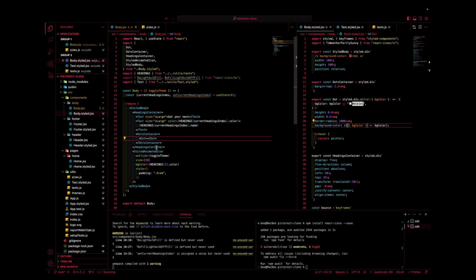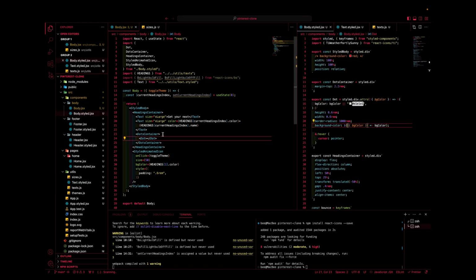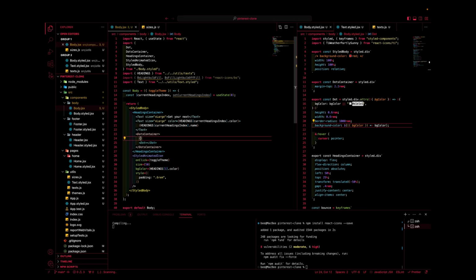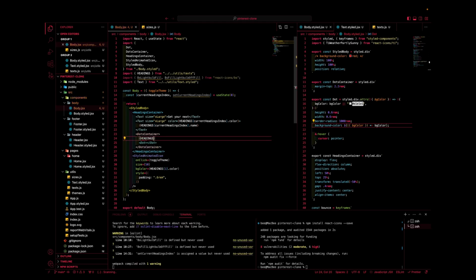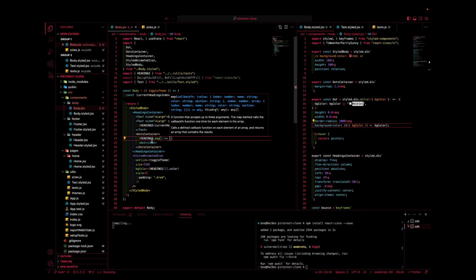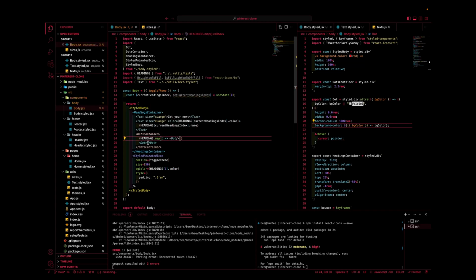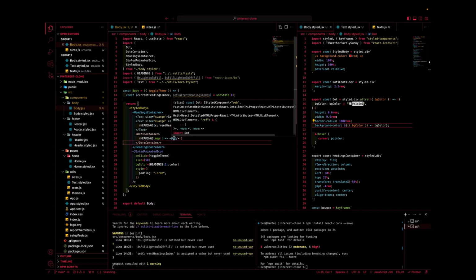So we need four of these dots. We can use the headings, since each dot will have an index and a color. So we can open the brackets here and say headings dot map. This will give us each heading, and for each heading we want to return these dots. In this case we have 4 headings, which will give us 4 dots, so we can get rid of the dots below.